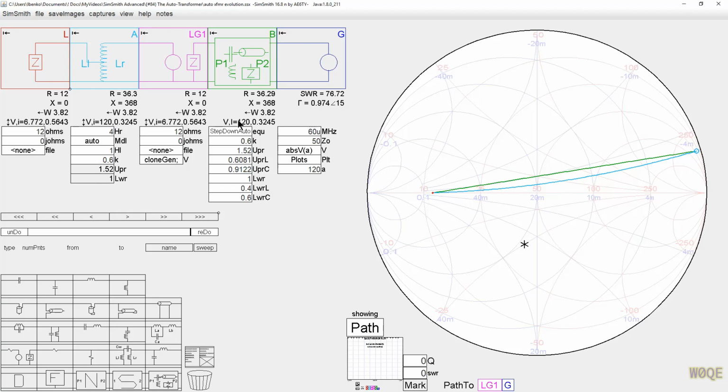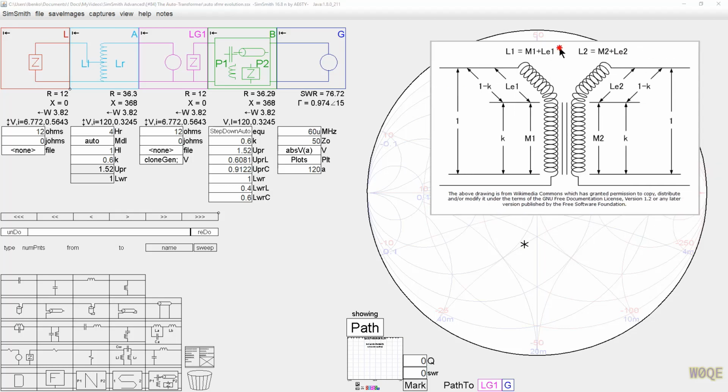And what I do is build my own circuit and see if I can come up with the same input impedance, through gain, etc. for various values of coefficient of coupling and in the inductances here, and we'll see what happens. So the first thing I need to do is come up with a model.